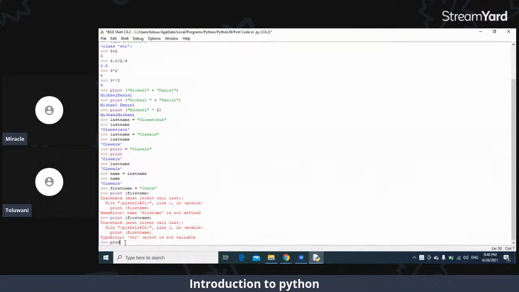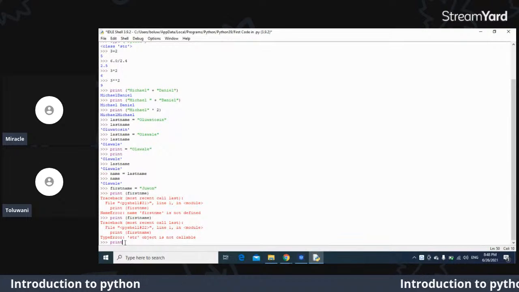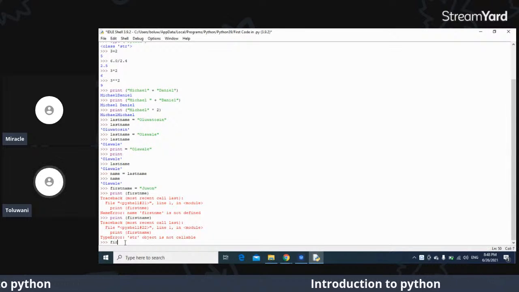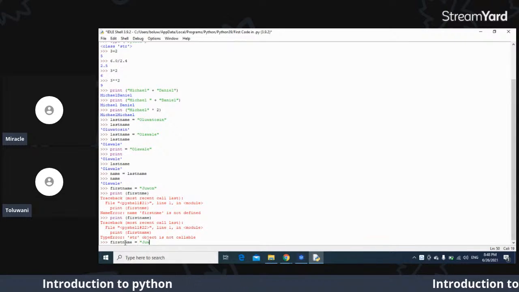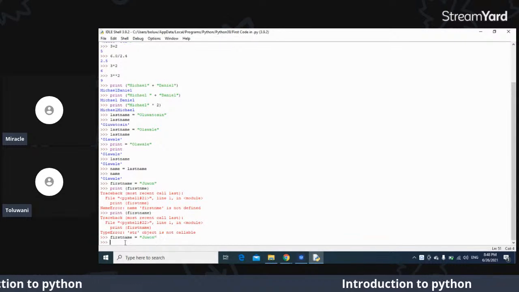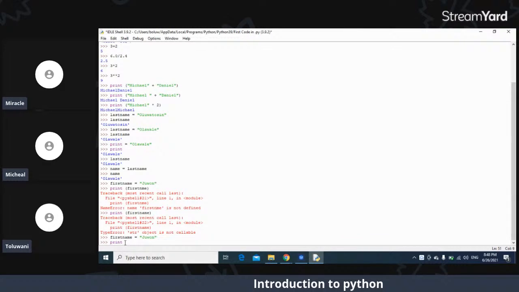Print first name was to John. Print first name.